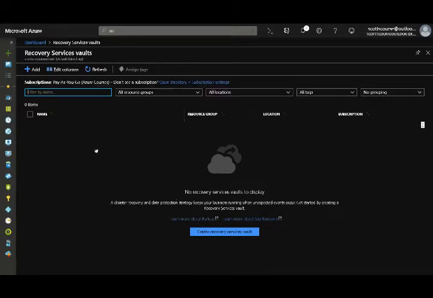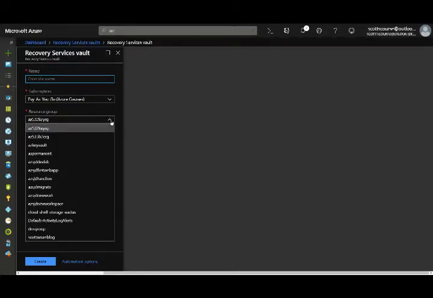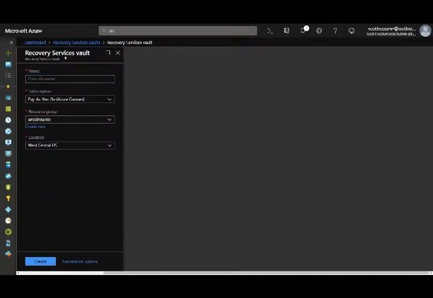So we're going to go ahead and create our first recovery services vault. Now, one thing to keep in mind for a recovery services vault, especially when you're using it for emergency recoveries, is that you basically want the vault to be in a different region than you're going to replicate from.